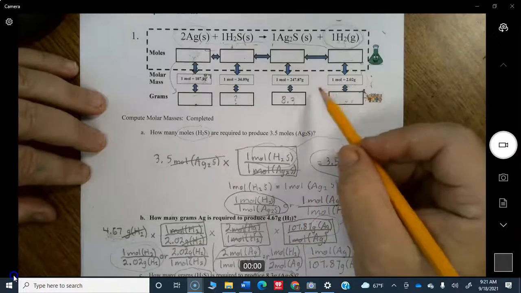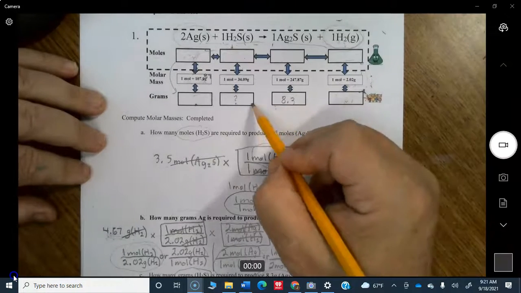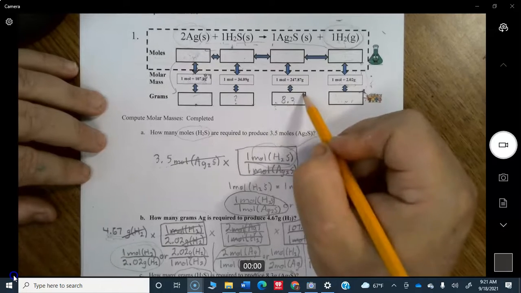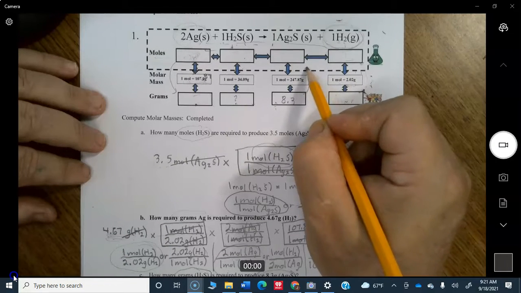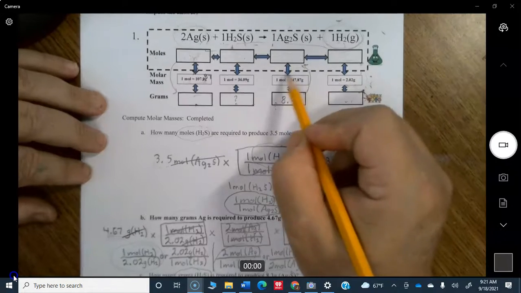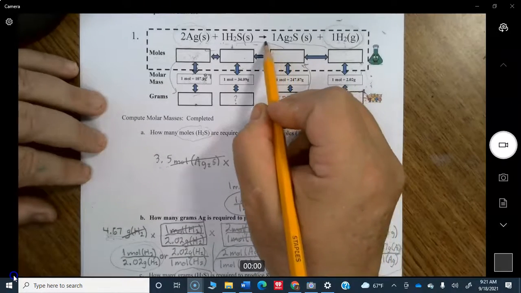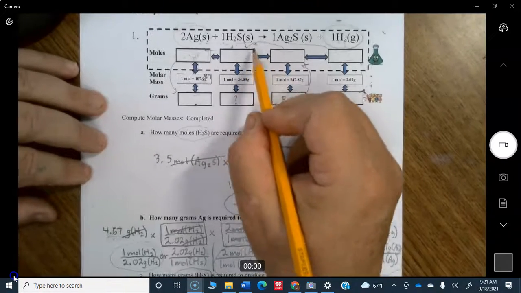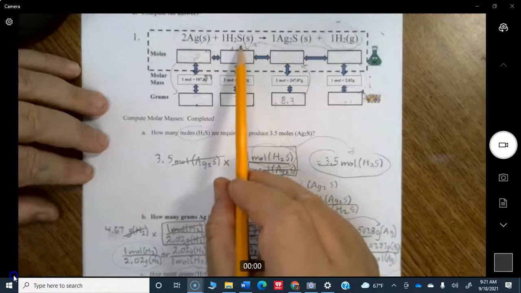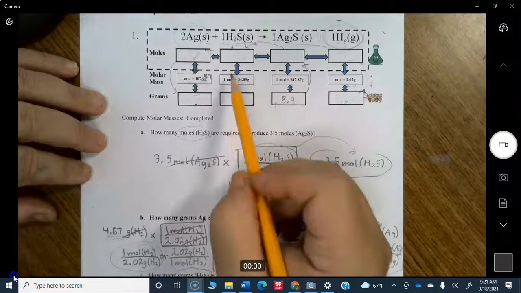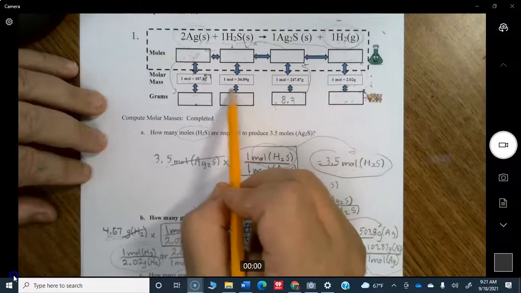Okay, so 3 conversions. Here they are. You cannot jump from here to here. Life would be easy if you could, but you can't do that. So you've got to come up through the molar mass for Ag2S. There it is. That's your first equivalency. Then it's moles to moles over here to get back to H2S. Then once you're sitting in this box, you get out to your question mark, your final answer, by using the molar mass of H2S.